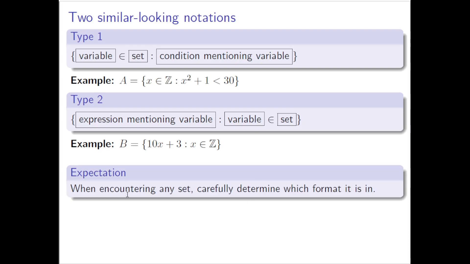An expectation you'll need throughout the semester is that when you encounter any set, you have to carefully determine which format it's in. Looking for the format variable-in-set: if you see that before the colon, think Type 1; if you see it after the colon, think Type 2. If after the colon you see something true-or-false dependent on the variable, that's definitely Type 1. If before the colon you see something that's just going to be a value — a real number, a vector, a matrix — think Type 2. Letting this slip off your radar will cause problems all throughout the semester.